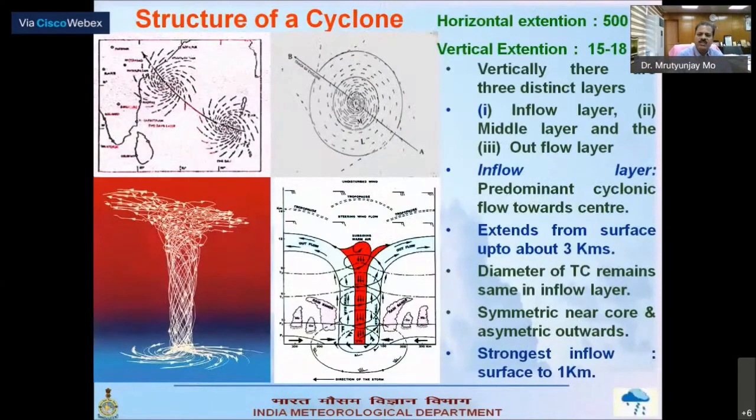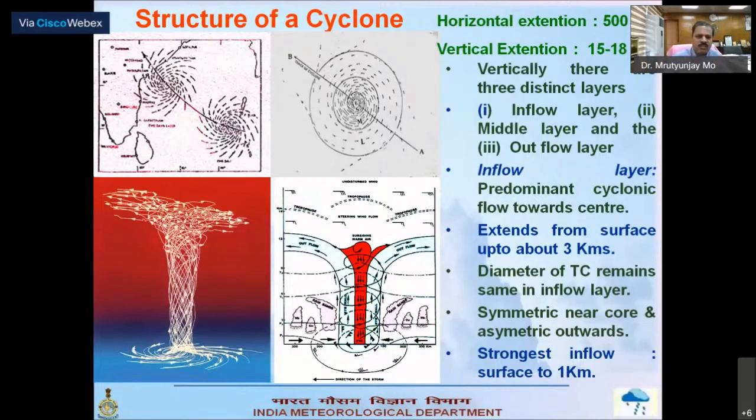So now I'll just discuss the movement and the vertical extension of the cyclones. If you look at this picture on the left-hand side, you will find that this is how the wind rotates around the center of the cyclone. You see, it is rotating in an anti-clockwise direction. It is in the Bay of Bengal near the Andaman Islands. It is located here. Now, the cyclone is moving towards the northwest. As it moves, the winds also rotate and it goes on shifting from one place to another. What you find is that the cyclone movement is usually towards the northwest direction. Because of the rotation of the earth, the cyclone usually moves in the northwest direction.